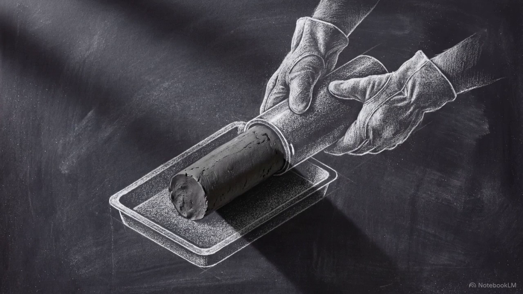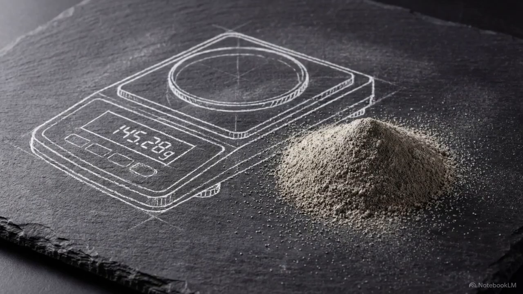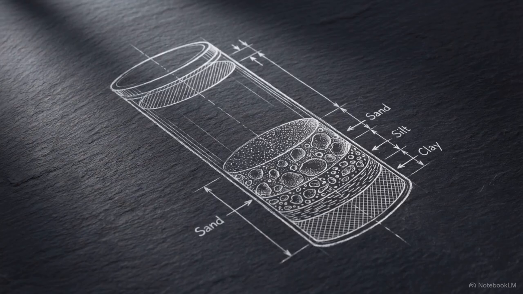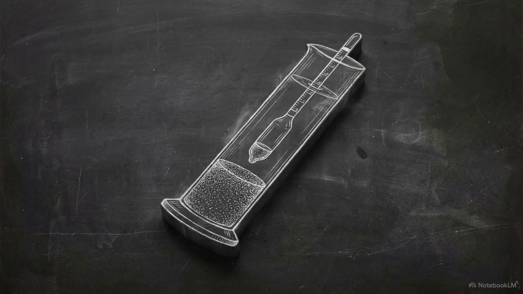Discovering the exact ratio of these 3 phases requires physical extraction and laboratory testing. Specifically, engineers rely on sieve and hydrometer analysis, a set of physical procedures used to measure the exact particle size distribution of both coarse and microscopic grains. Here in this historical illustration, we see the early fluid dynamics apparatus scientists originally designed to analyze how microscopic particles settle in suspension, the very foundation of modern hydrometer testing.